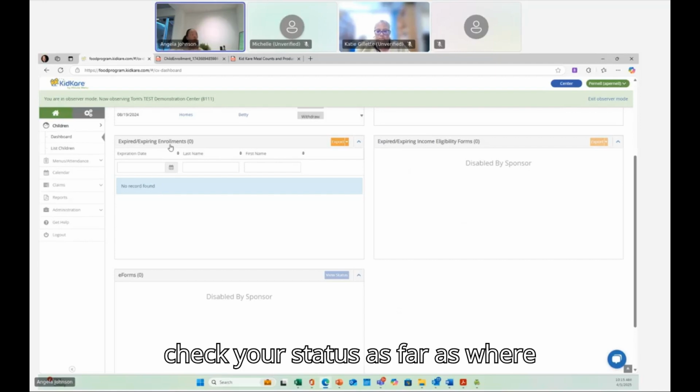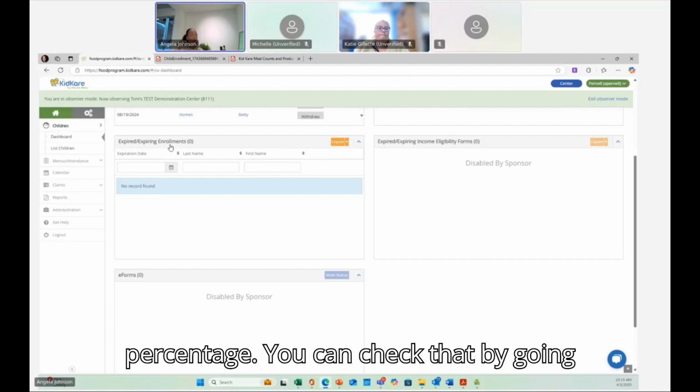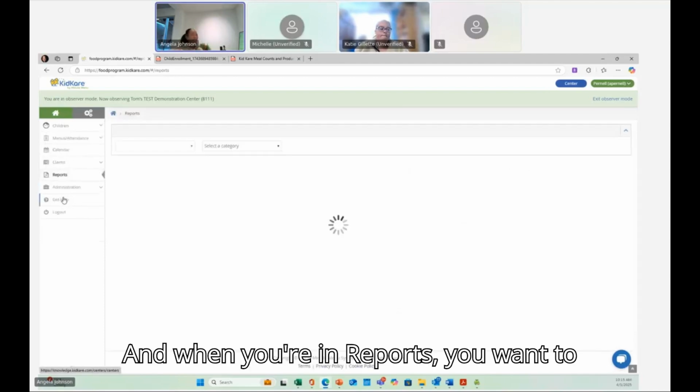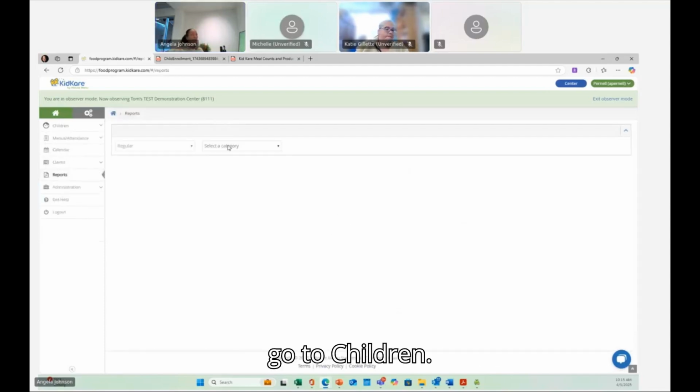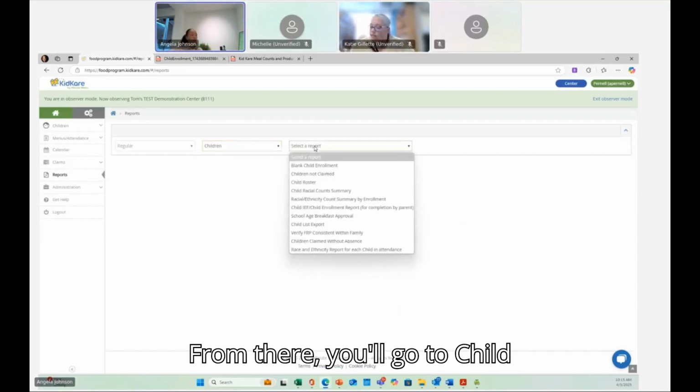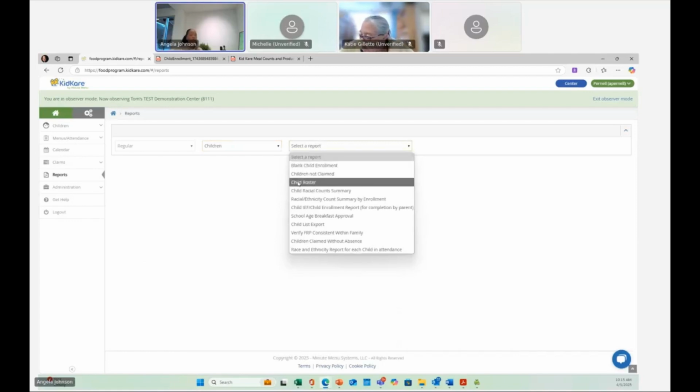Now, you can always check your status as far as where you are in the free and reduced percentage. You can check that by going to reports. And when you're in reports, you want to go to children. From there, you'll go to child roster.